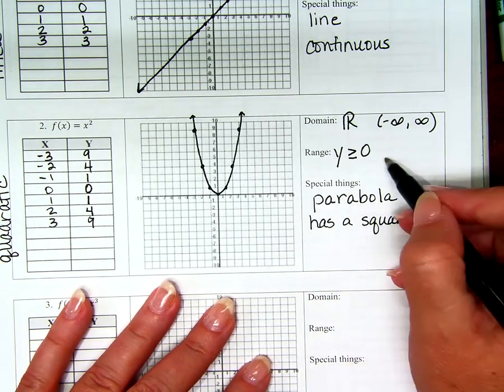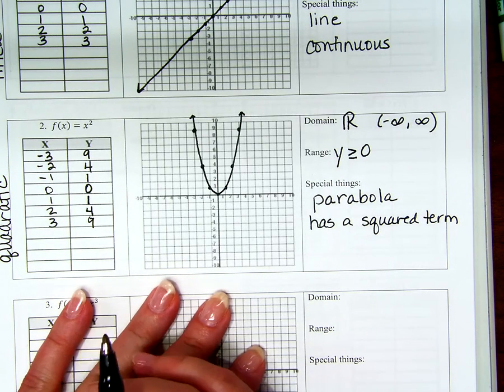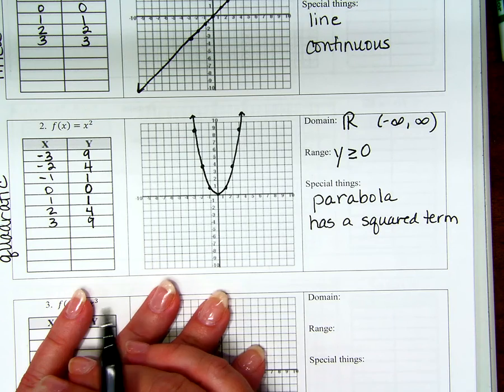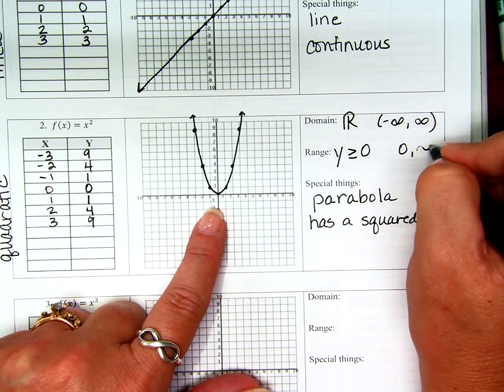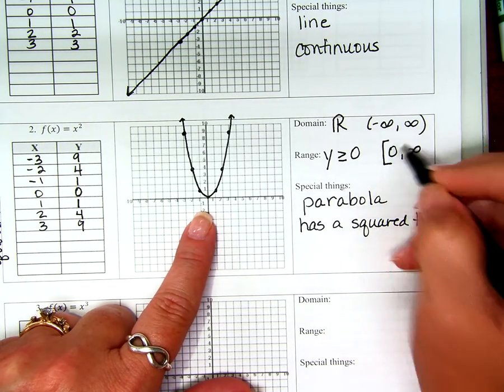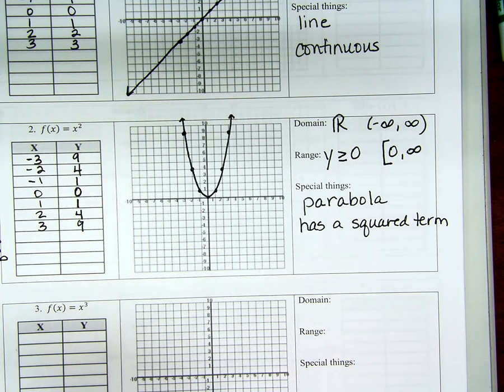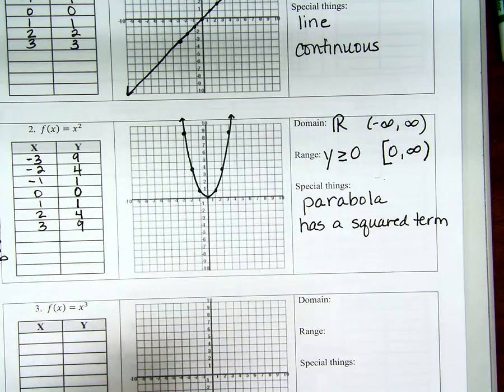Okay. Now we have interval notation. So where does it start? 0. And it goes to infinity. Here's what I want you to be careful of. Okay? Look at this. I didn't write a parenthesis this time, did I? I wrote a bracket. Why? Yeah, it's where it stops. 0 is included in our range. But we don't write a bracket on infinity. Why do you think we only write a parenthesis on infinity?